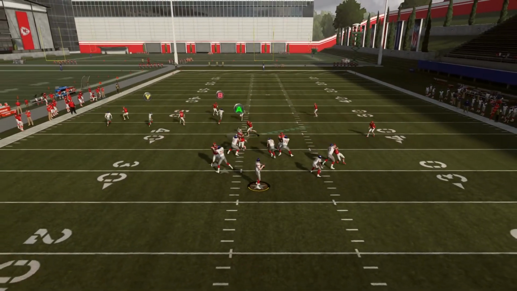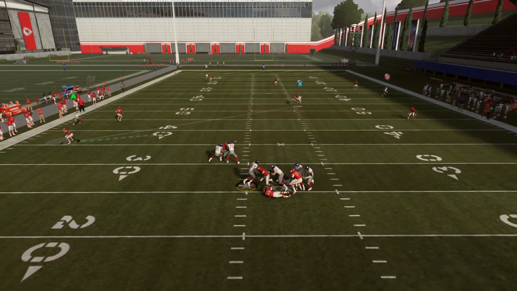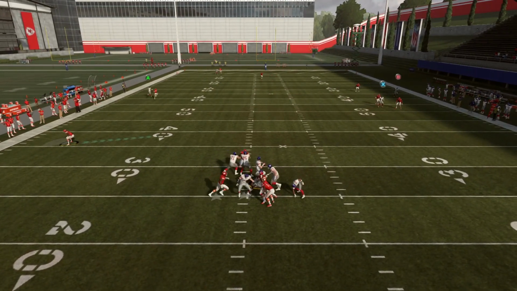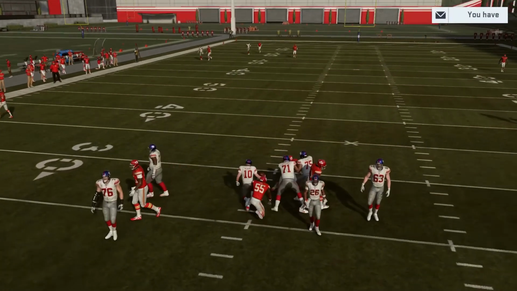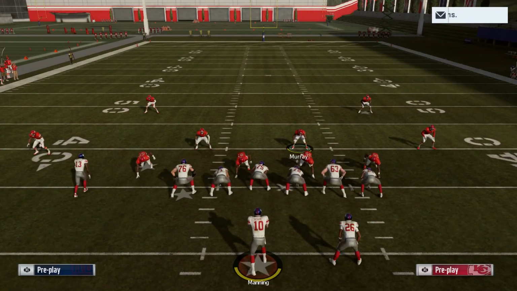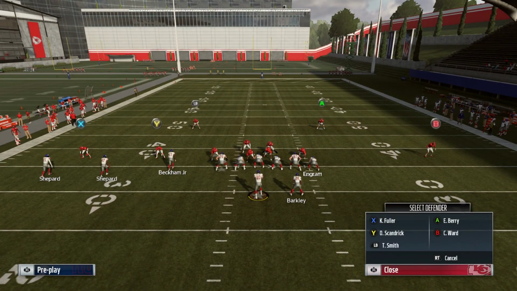Boom, you guys are going to see everything's going to match. Nothing's going to be open. Everything's covered, and boom, we have a nice box right there. Eli Manning is going to get sacked. I'm just going to throw that away. So it's a really good defense to mix up. A lot of times what I like to do is I'll blitz out of it. So I'll do something like this.